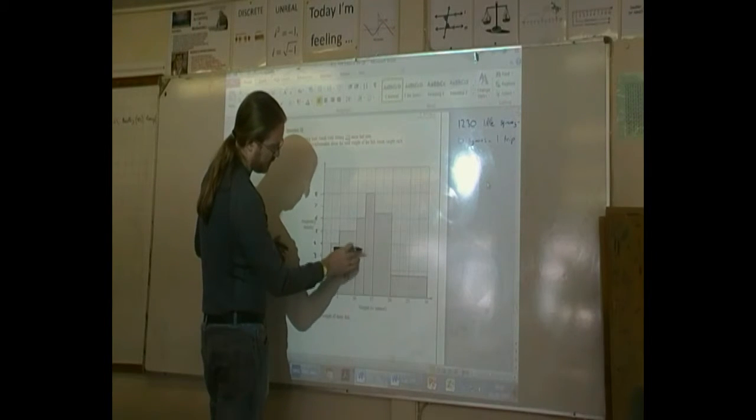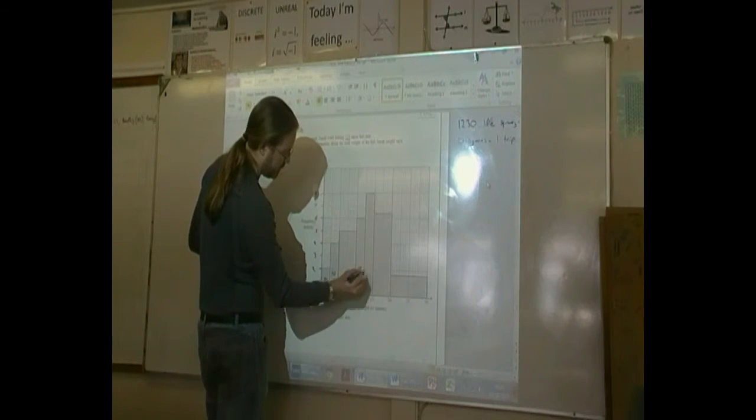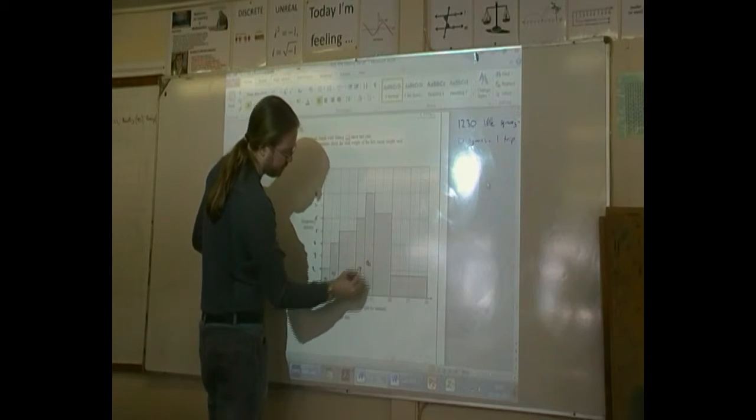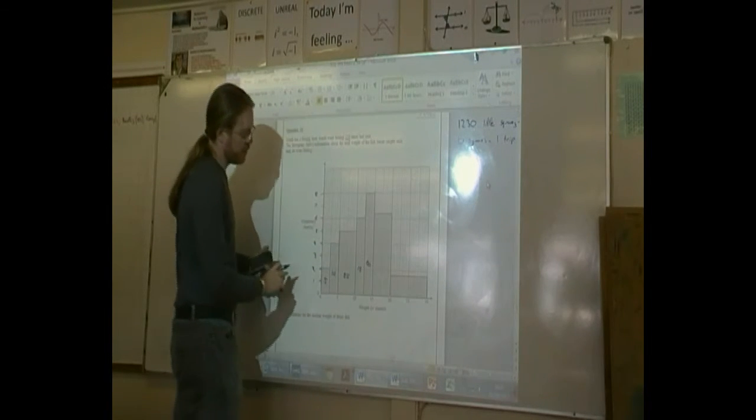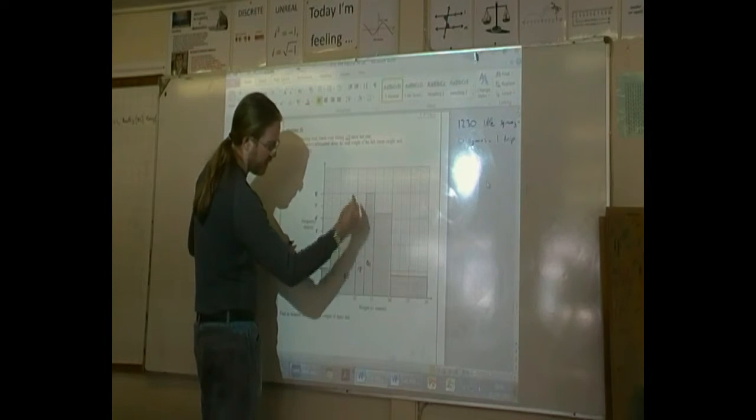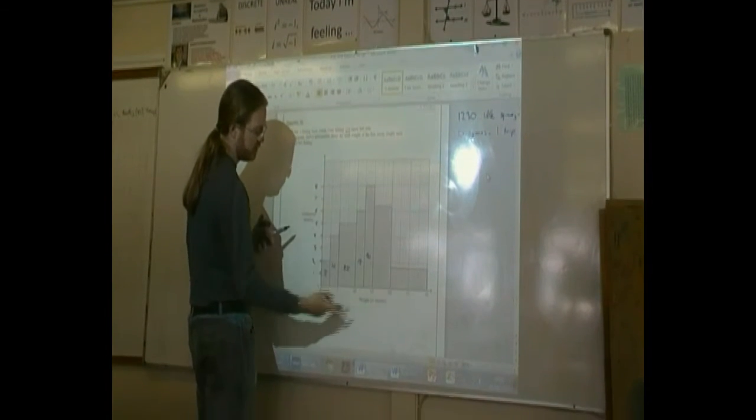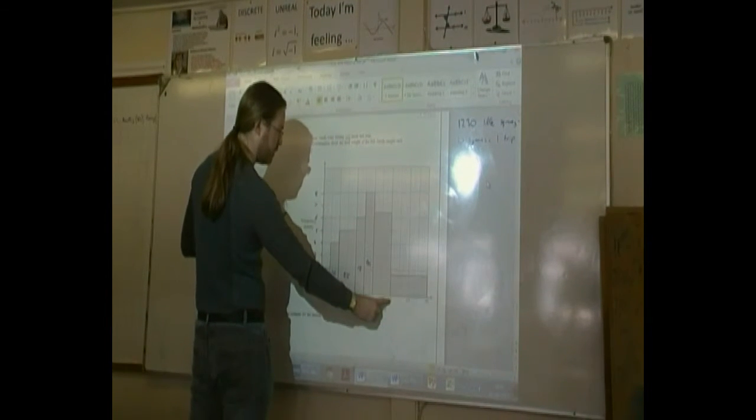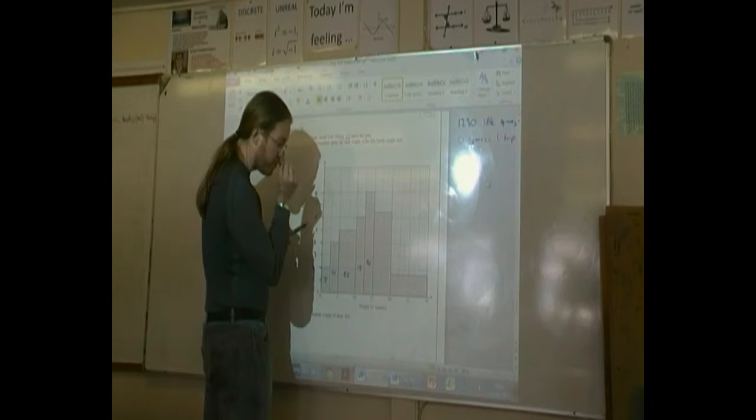Here we've got 5, 10, 15. So that's 15 trips. Here we've got 5, 10, 15, 20. If you're not sure, you can multiply the base by the height. So 2.5 times 8. 2.5 times 8 is 20. So here we've got, now this bit is a bit more interesting.